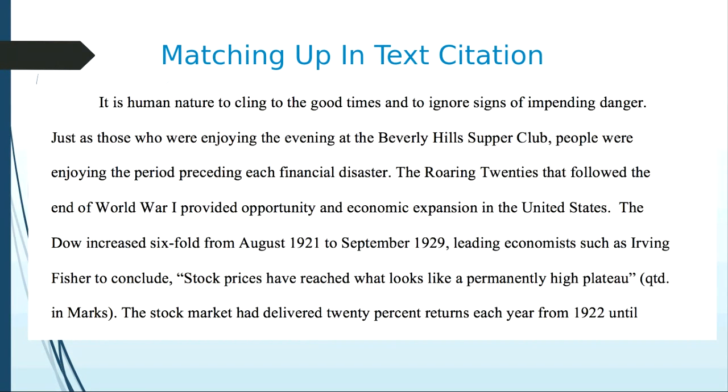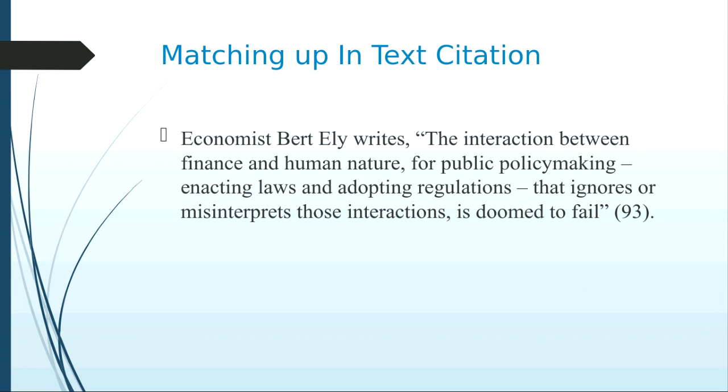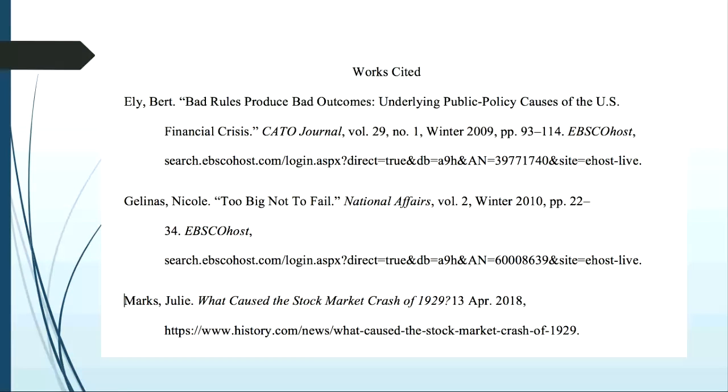Now here's another example that we looked at earlier, and then we're going to match them up both to the works cited page. This is the Bert Eli verbatim text, and here's just a straight signal phrase. So we should be able to find both Marks and Eli on our works cited page. Well, let's see if we do. And as you can see, both names are readily visible on the works cited page because it uses what's called a hanging indent. The left margin of the first line of each entry hangs out over the indented lines, making it easy to spot in a list, which is alphabetized.